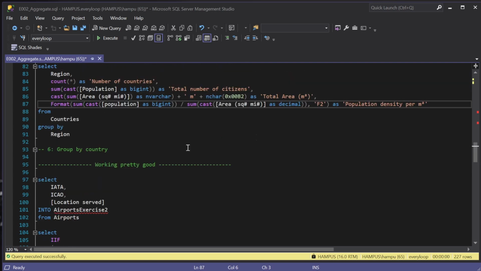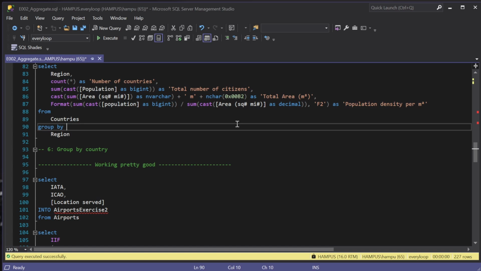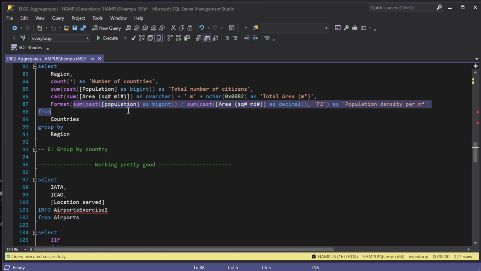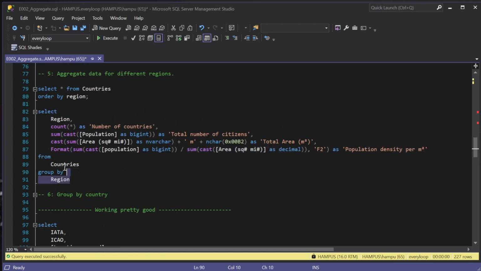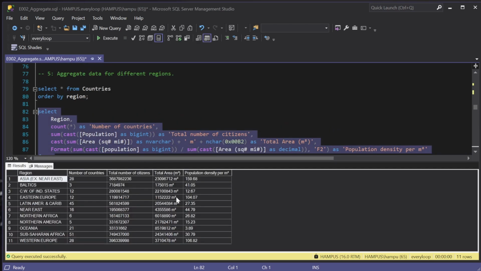And then we also are looking to find out the population density per square mile. What we do here is that we take the sum of the population and divide it by the sum of the total area of every country. And it looks something like this.